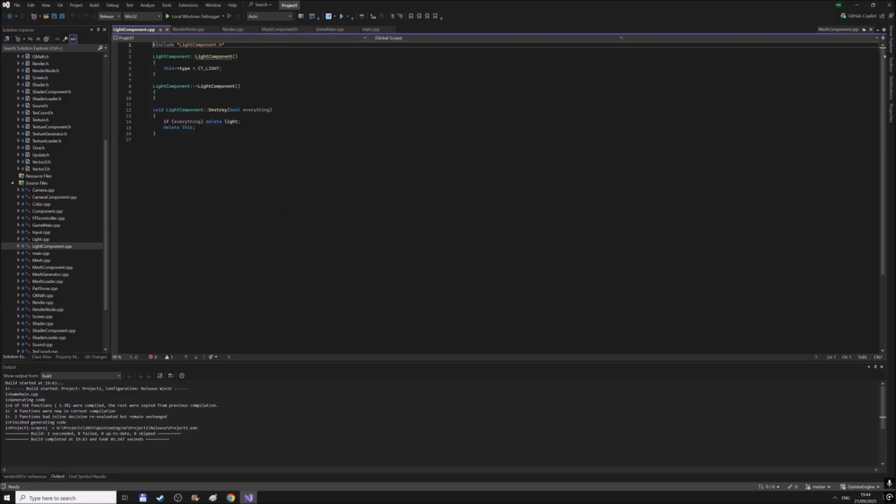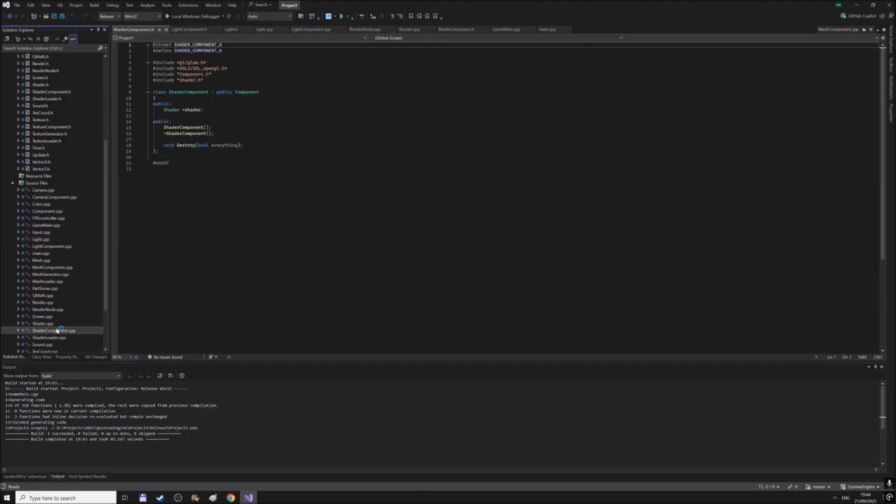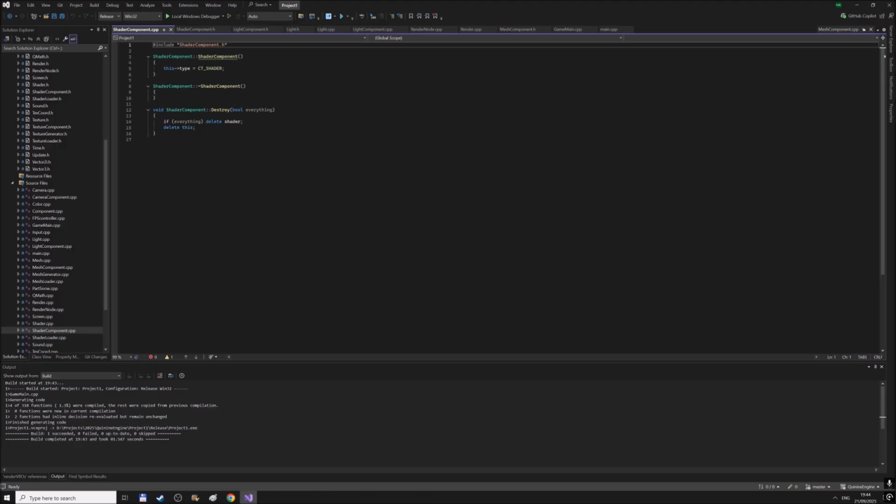I haven't implemented the light component. You might see that they are empty. I had a shader component, it's empty. So I can attach shaders. So that was an unfinished engine.